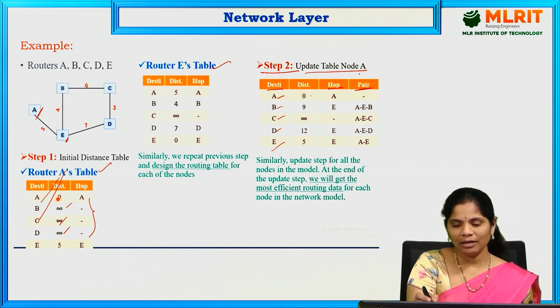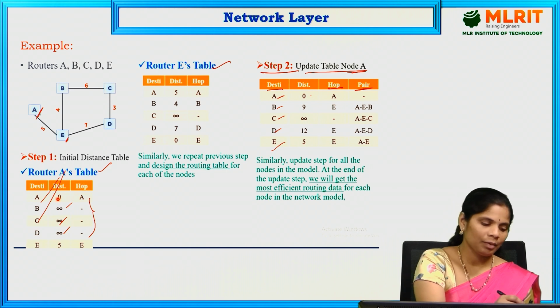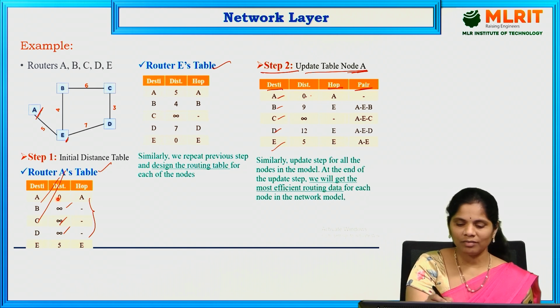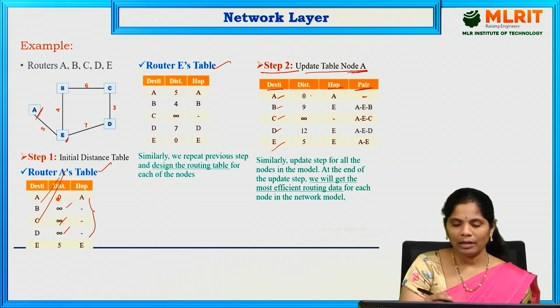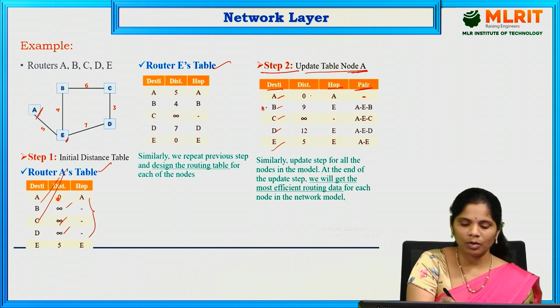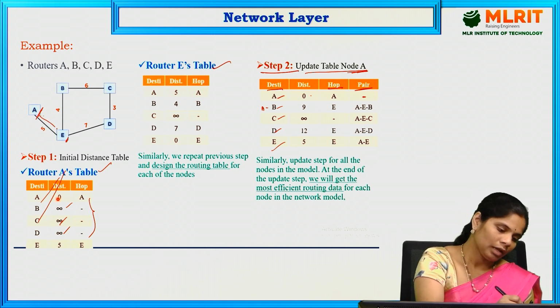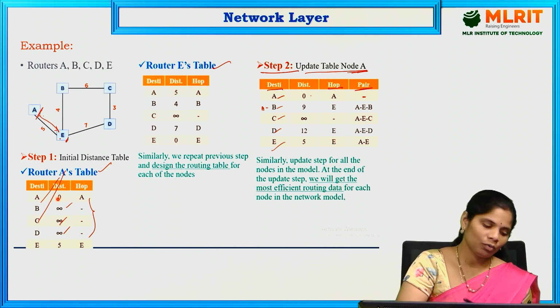So here see how we are going to find, based on the neighboring nodes of that particular router. So here node A we are going to find. From A to A it is 0 only. The next hop is A. Here there is no pairing. That is empty. And the next case is A to B. What is the distance of A to B? The direct link is not there. But how is the link going to be there? A to E we have already given. That is A to E we already mentioned here.